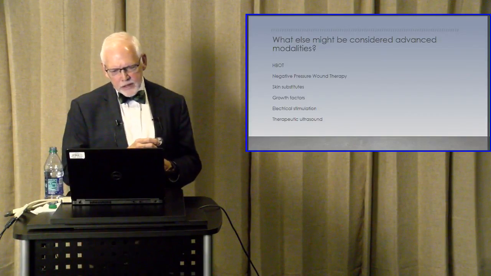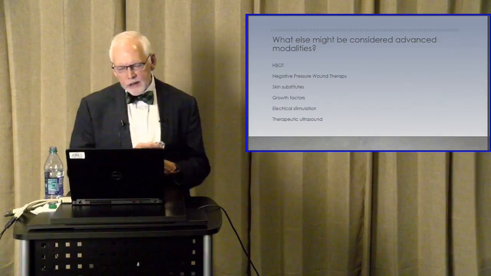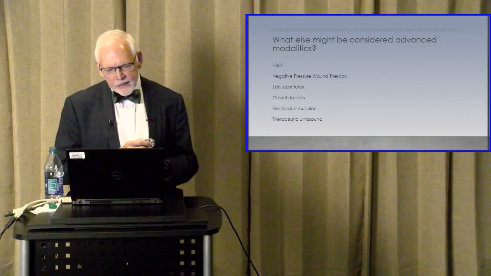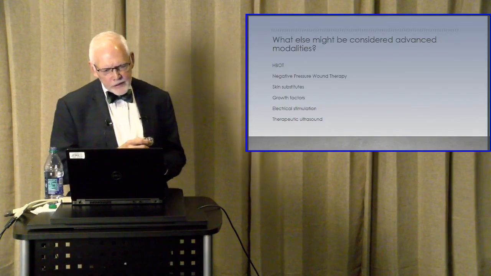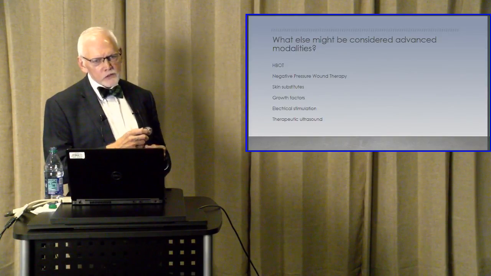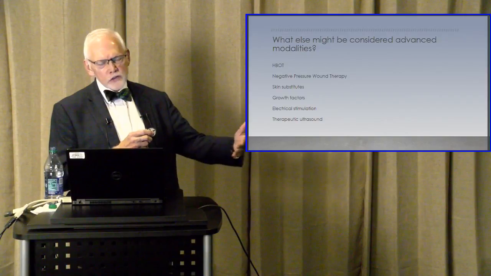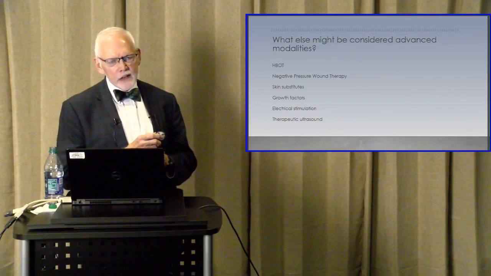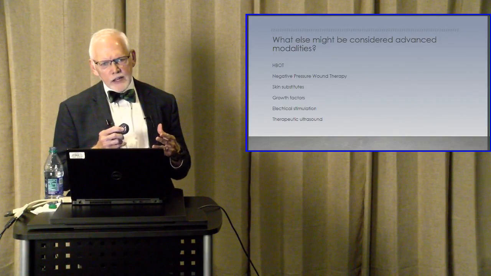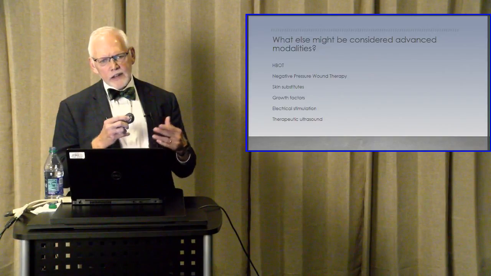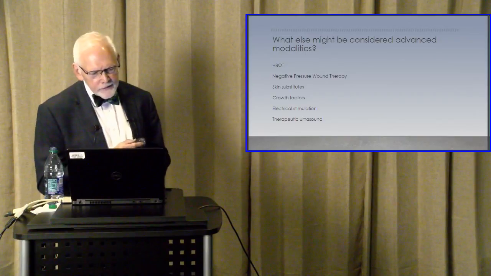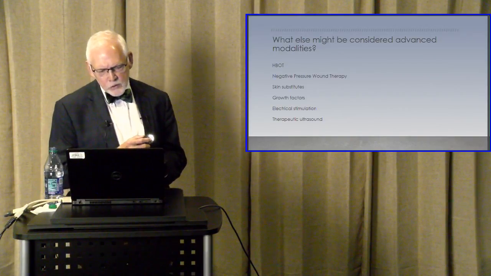But there are some things that maybe you would recognize as being more advanced techniques. And the first of those is hyperbaric oxygen therapy, which we'll talk about in just a second. Negative pressure wound therapy, that's Wound Vac and sons and daughters of Wound Vac. There are different companies now that have devices like that draw drainage away from the wound and pull it together and enhance angiogenesis and tissue growth, and can be very helpful in certain wounds.